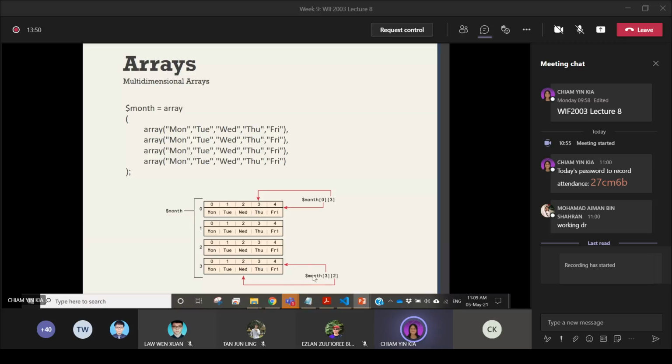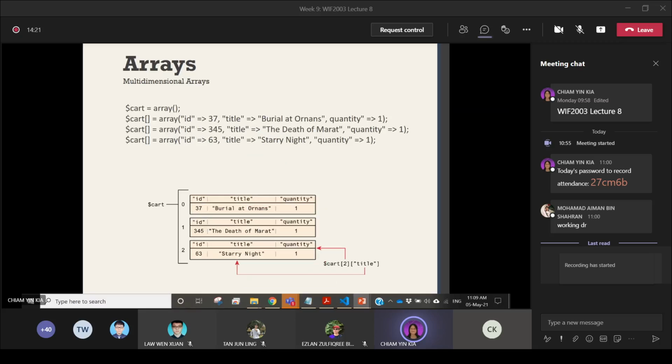And the other one, if we pass in month and the first index is 3, we will refer to the 4th row, the fourth week array. We want to look at index 2 in this array number 3, so this will give us the value WED, Wednesday. This is just an example to show you that PHP also allows us to define multi-dimensional arrays.